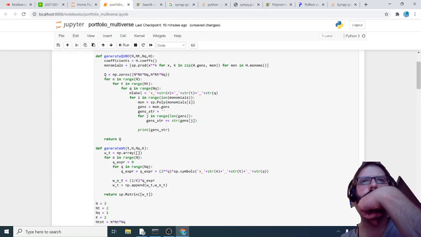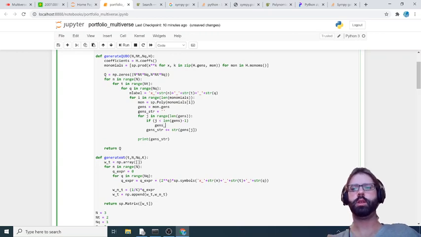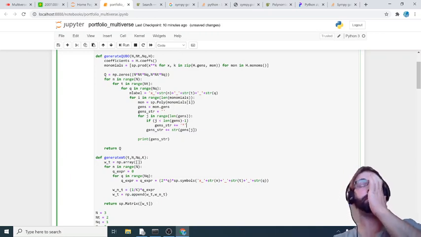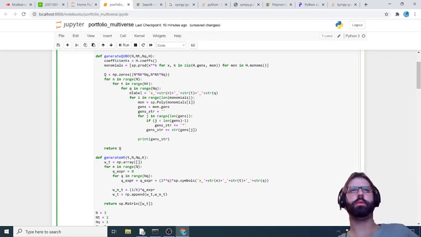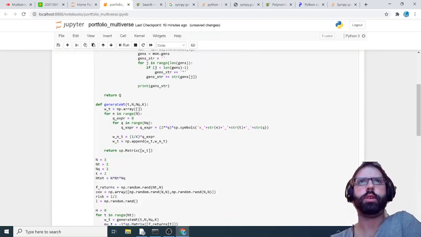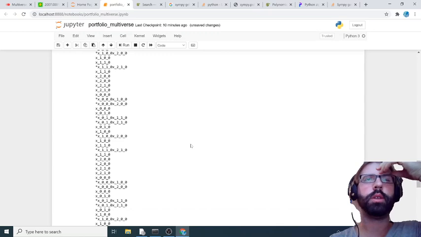I just probably, if j is smaller than the length of gens minus 1, then I probably want to concatenate with a star symbol, right? I forgot the semicolon.